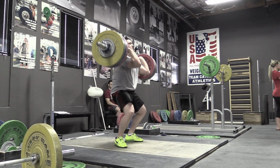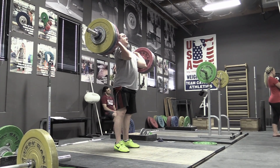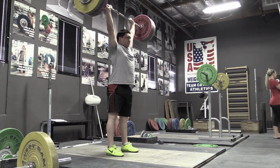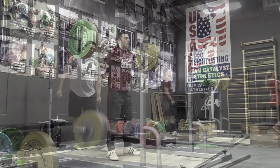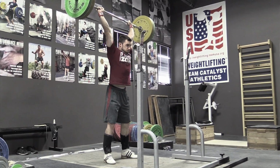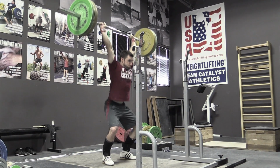Come on. So there's 155, caught a little too far back. Still pulls off that jerk. Generally pretty reliable with the jerk. If he gets a really nasty clean, he'll rush it a lot of times and not make it.